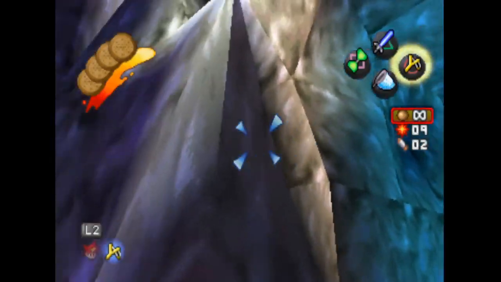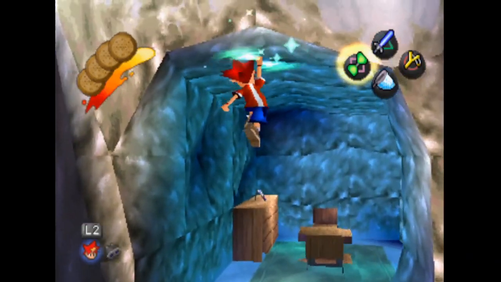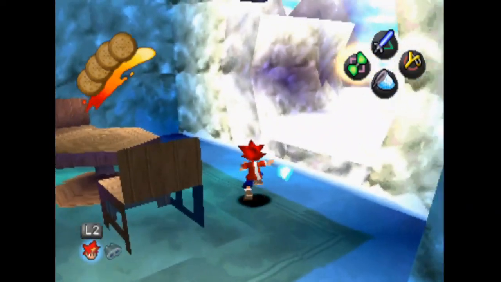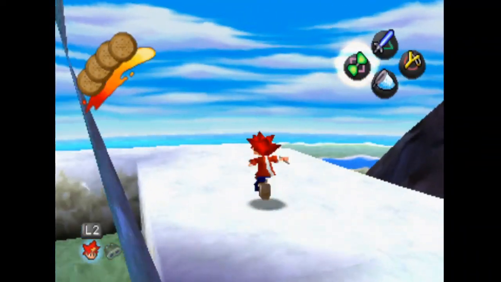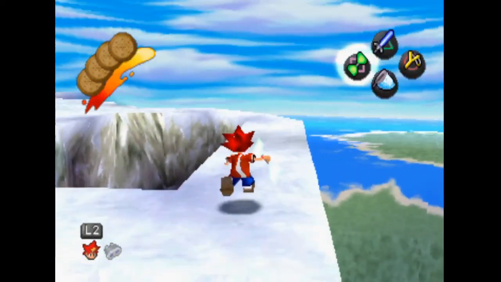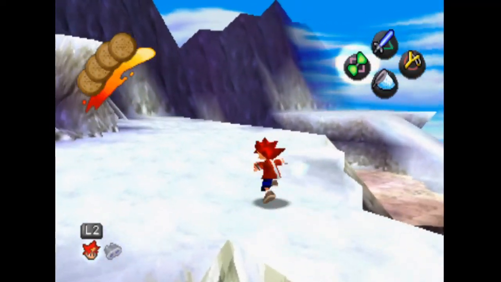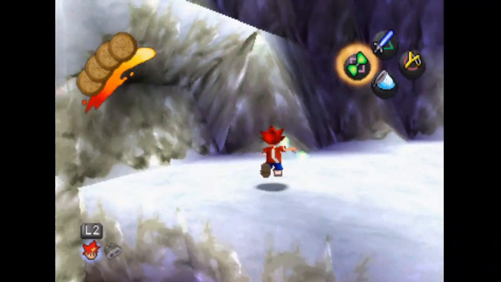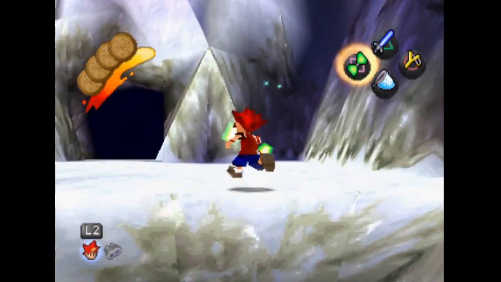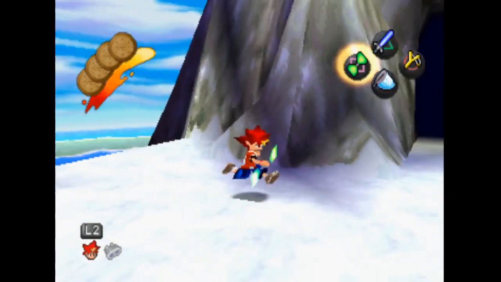Also, where the hell am I going? I don't think I can get up there, can I? No, I cannot. Oh wait, I think I know where. I think I gotta climb up that mountain. So let's go do that now. I'd rather not take any unnecessary risks if I can avoid it. Looks like we're gonna have to go in the cave. So let's go do that then.